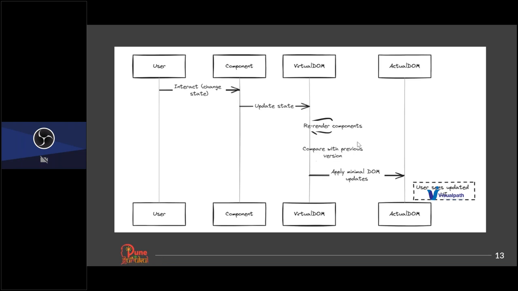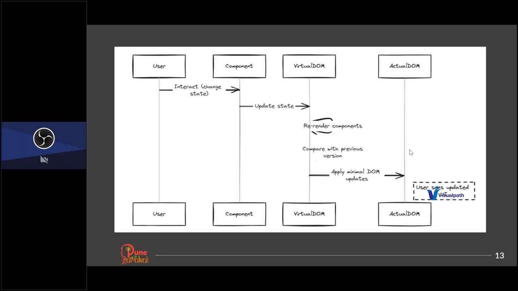And then in the end it has found out that even though I reloaded the whole component, there were other fragments, like other text, other buttons, and other styling, which have not changed and are the same. The only thing that changed is from 0 to 10,000. So it says apply only minimal updates, only replace that number with 10,000, and that's it, rather than refreshing the whole component or whole page. That is how the virtual DOM works.